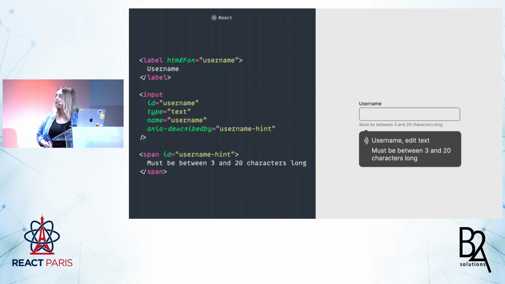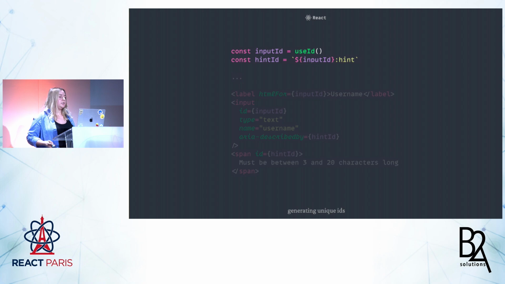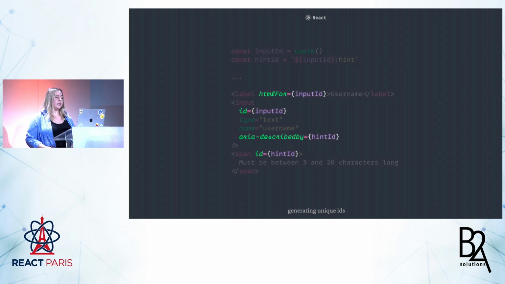As you have noticed here, for accessibility purposes, we generally need to use IDs a lot. They are really useful to tie and connect different elements together. However, IDs also need to be unique on the page, so it can be quite challenging. To make it easier in React, there is a super useful hook called useId. If you use it, it will just generate a unique ID for your input that you can use for accessibility purposes. Like here, we can generate an ID for our input, then use the same to compile the hint ID, and then connect different elements together. It's super useful for your design system components or anywhere you need a unique ID.